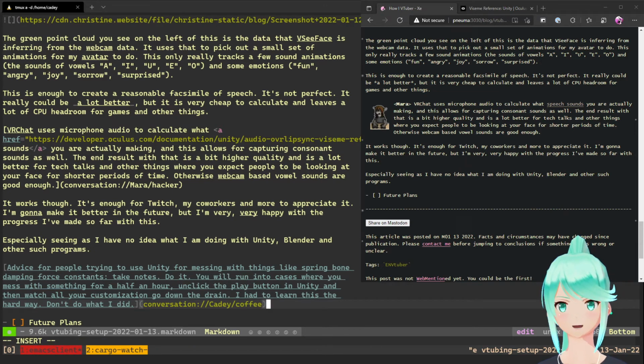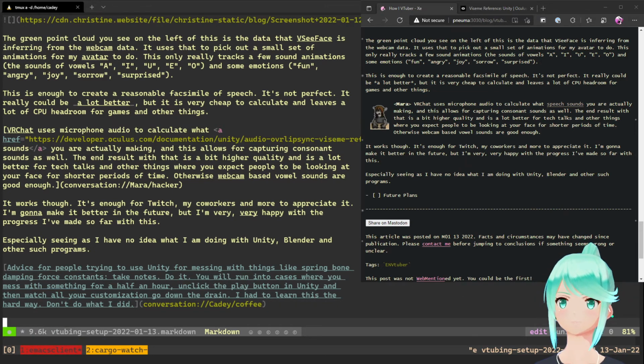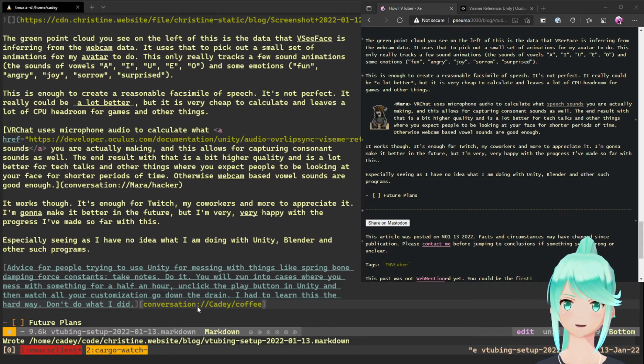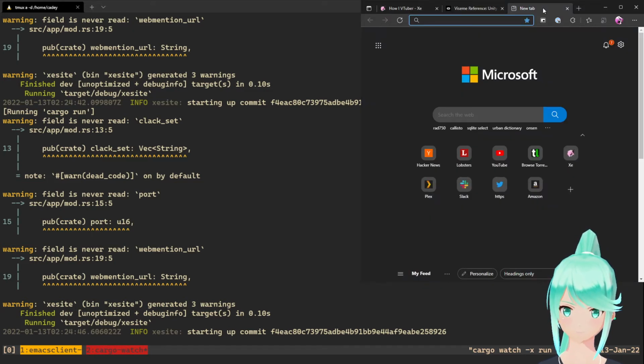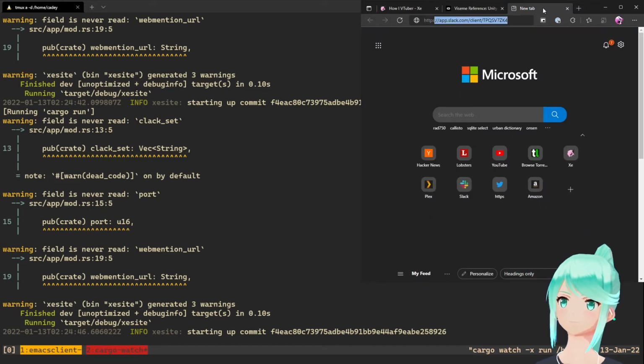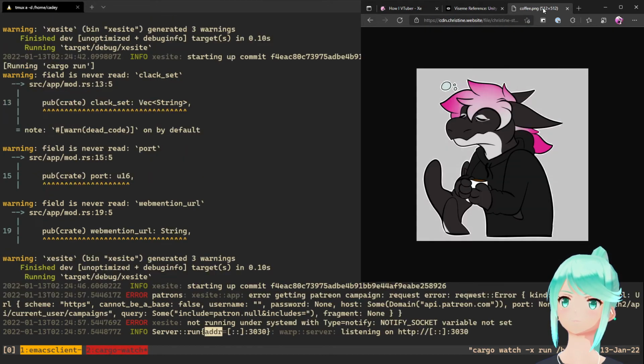I think this is a coffee mood. The coffee emoticon, by the way, is one that, you know what, yeah, it's this. It is an exasperated orca drinking coffee.